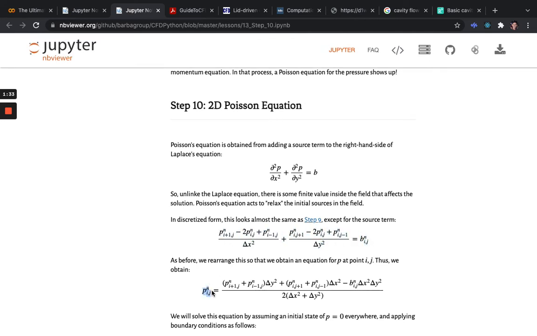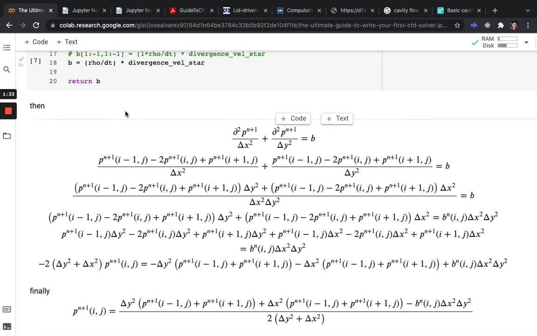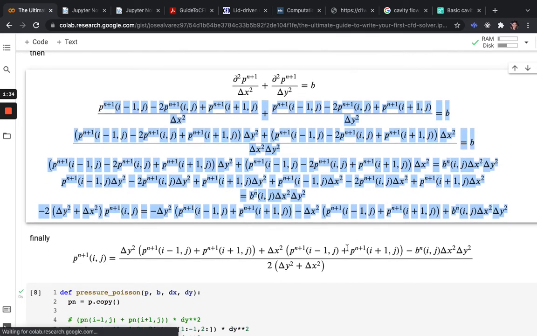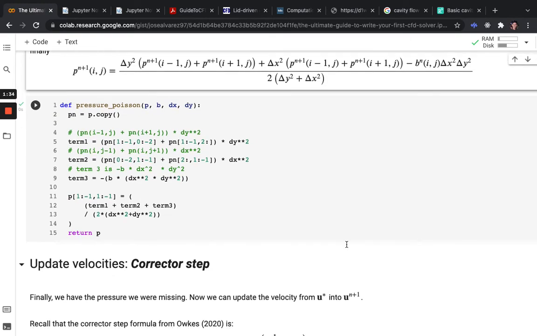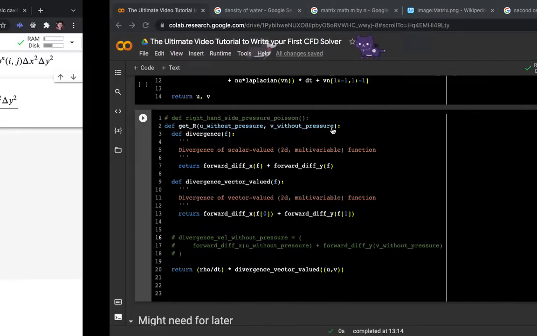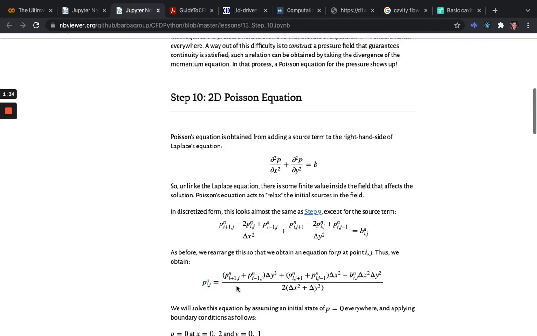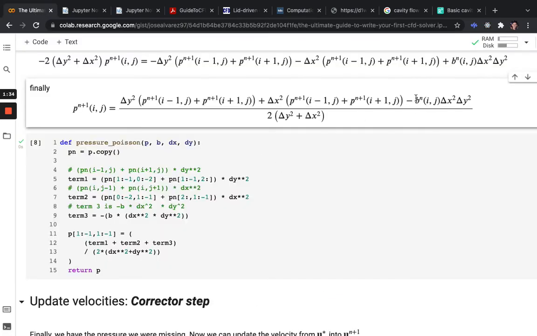So how do we arrive at a formula for this? That's what we want. Well, here's how we do it, in case you want to take a look at the algebra. You arrive at this, with this term here for the source term, right?